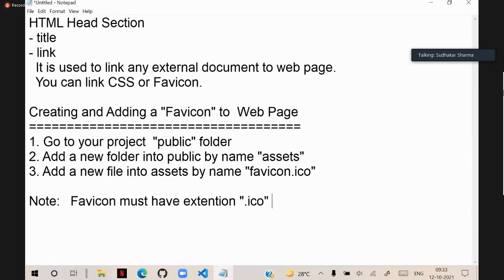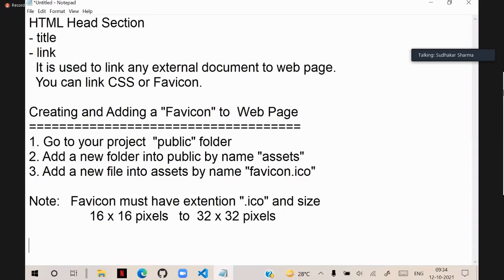And the size will be 16 by 16 pixels to 32 by 32 pixels maximum. Favorite icons must be between that size. I will show you what pixels are.